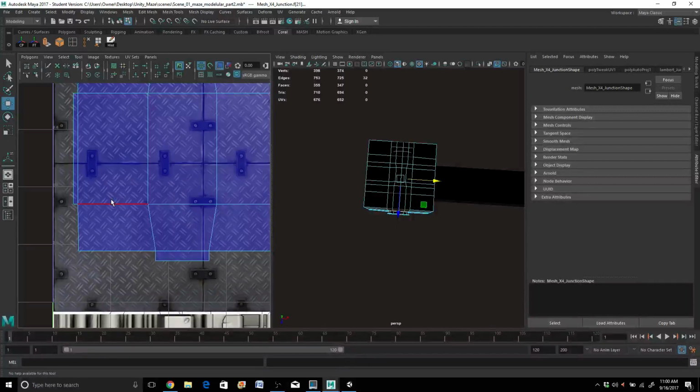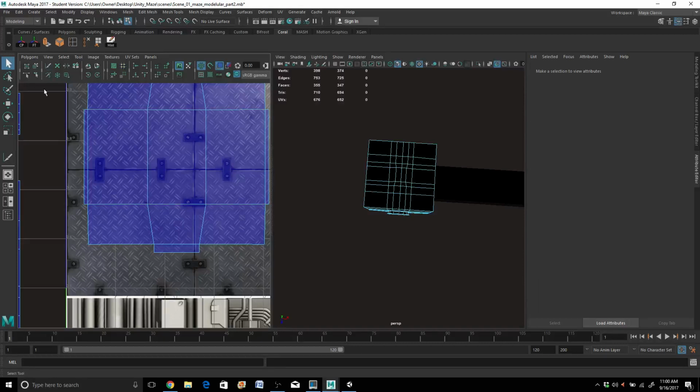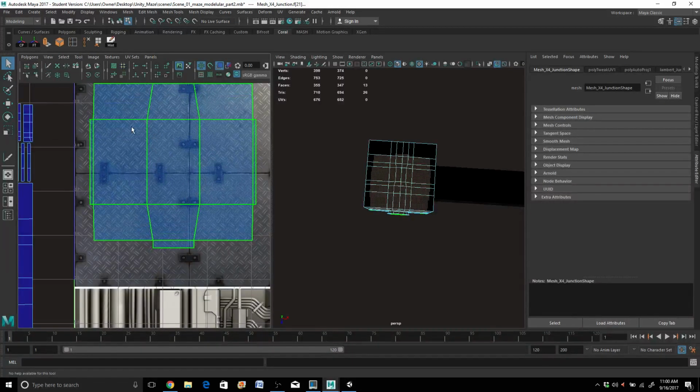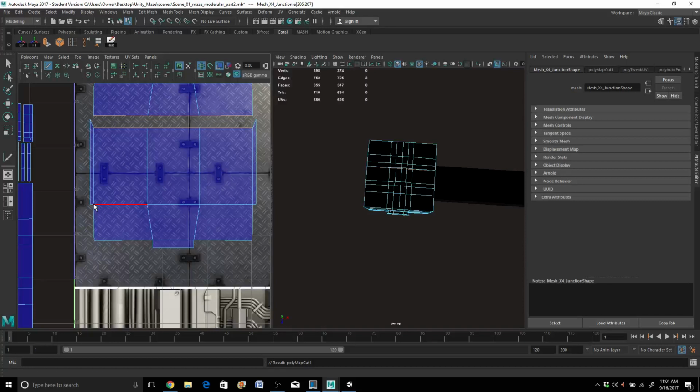Let's see here. Let's see if I can take this one piece here. See if I can cut those two there. I changed the tools up here a little bit, so cut UV tool, I believe that should do it, and then I should be able to grab... Okay, that didn't work the way I was expecting it. The way they used to be is that... let's see. Yeah, there we go. They changed it so it's not quite the same.